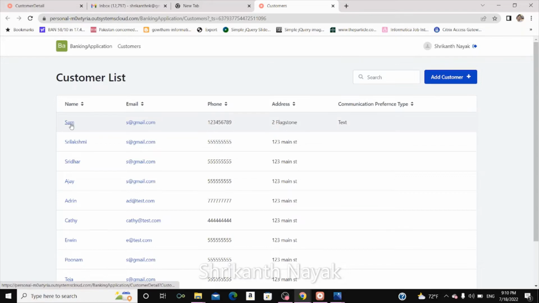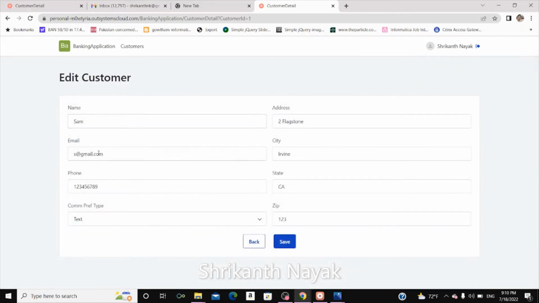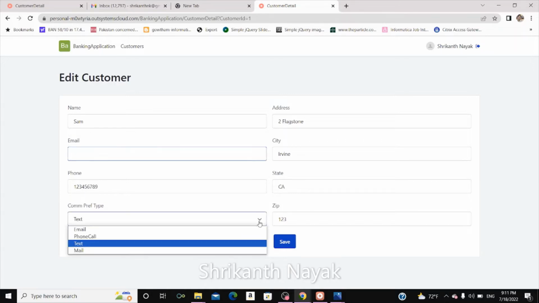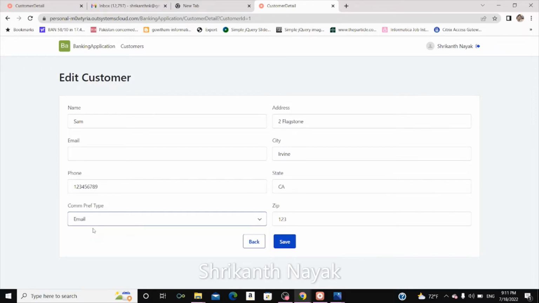Let's say I'm going to click this Sam record and I'm not going to provide an email address, but I'm going to select communication preference type as email. Click on save. I get a validation message: Please enter your email address.